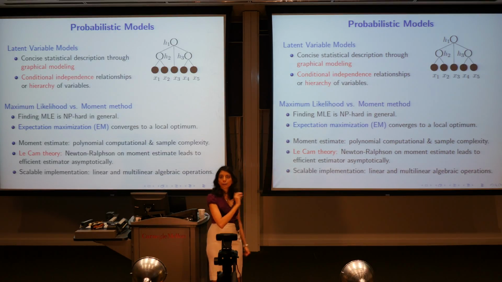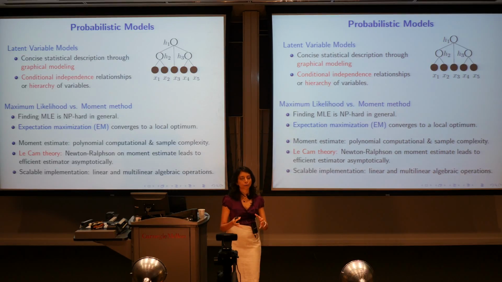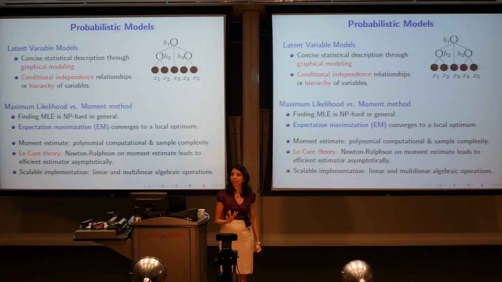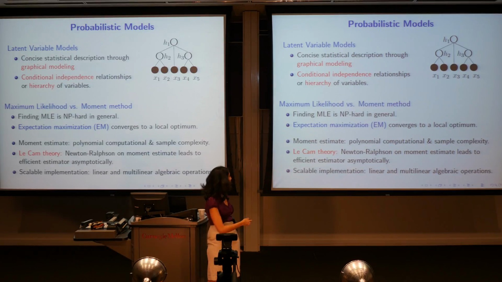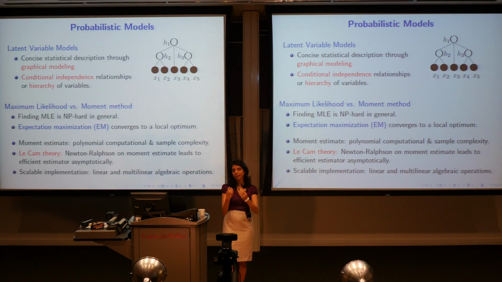And I won't cover further on this aspect, but there is the Le Cam theory, which is a classical theory in statistics, which says that suppose I start with any square root n consistent estimator, and I do a step of Newton-Raphson method. So I do this optimization after I obtain a consistent estimator, then I can also get statistical efficiency asymptotically. So, I mean, we know that maximum likelihood is asymptotically efficient in terms of its statistical efficiency. And the moment estimator in general is not.